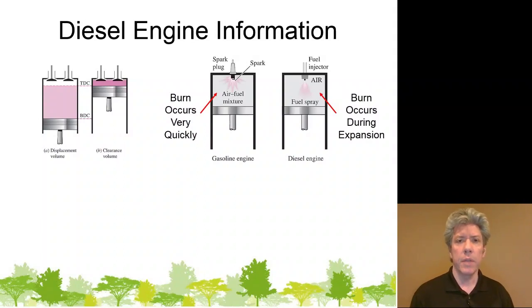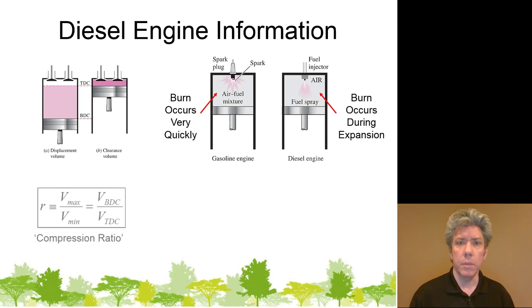Next, we'll develop the ideal diesel cycle. Now, a diesel engine also typically operates with piston-cylinder devices, and so we still have a compression ratio to concern ourselves with. However, in the spark ignition engine, the Otto cycle that we've just looked at, the fuel burns fairly rapidly. The spark initiates burning, the burning happens fairly quickly, and then is done.